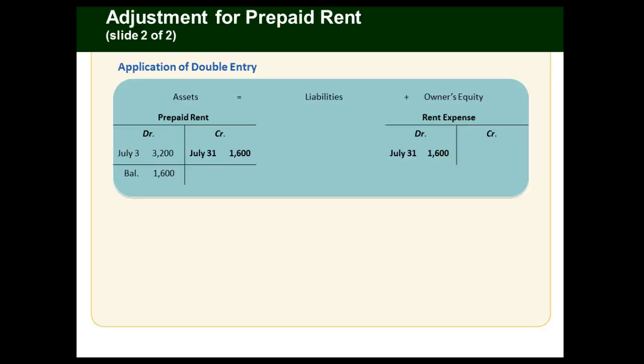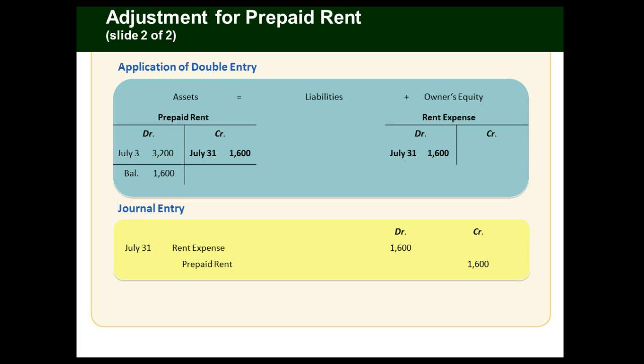So let's look at this to start with. When we paid the rent for 2 months in advance, we debited prepaid rent, and we probably credited cash, didn't we? We transferred one asset for another. At the end of July, 1 month was already used. A month is worth $1,600. So at the end of that month, we're going to reduce our prepaid expense because we don't have it anymore. We're going to reduce our prepaid expense or credit it, and we're going to debit now an expense account because it's been used up. So do you see how we took it from an asset and we put it over to an expense? And all now we really have left is $1,600 in our prepaid rent asset account.